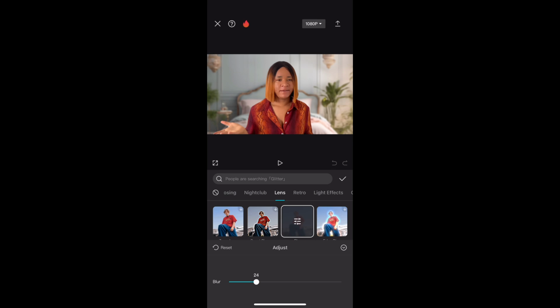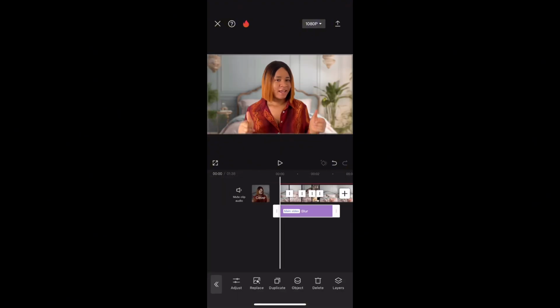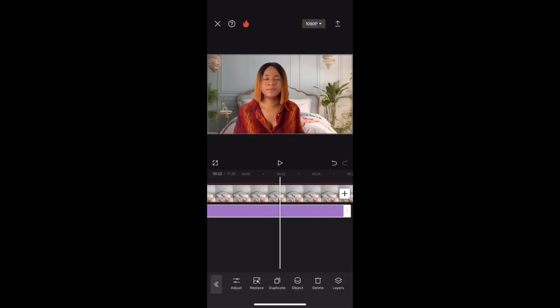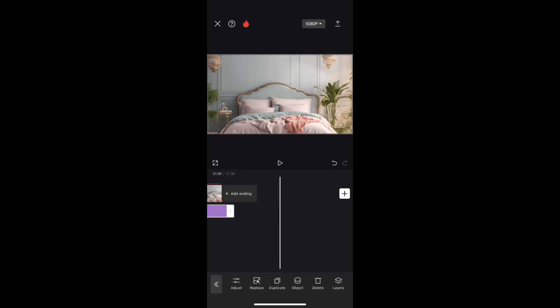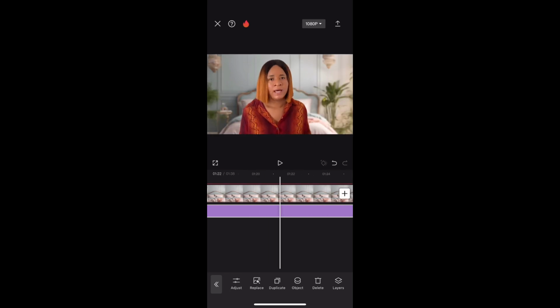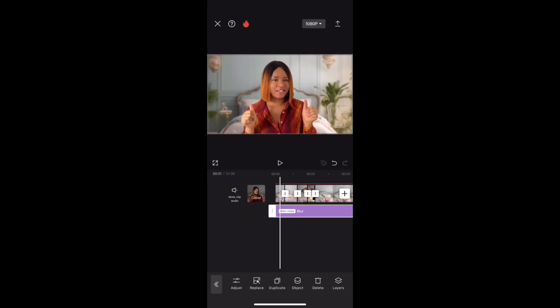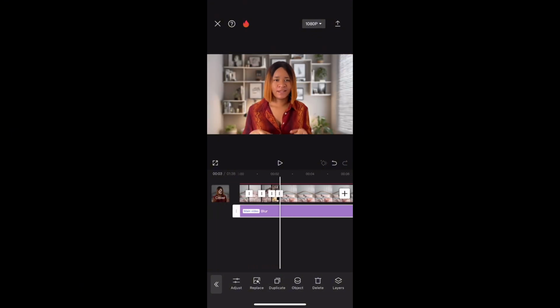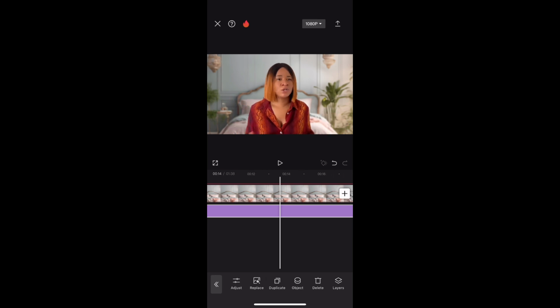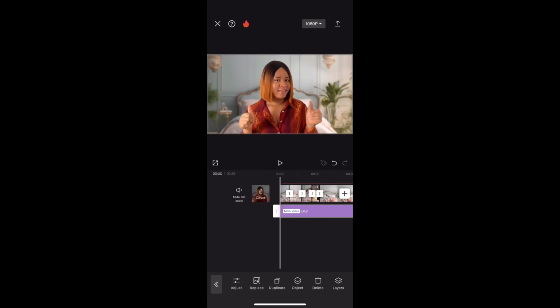You don't need it to be too bright so that it will not look fake. So you blur it the way you want it to be. Look at what I'm doing. So after that, you drag it to the end of the video. I had to switch to the other video that I have. You drag it to the end of the video. After dragging it there, everything is okay. Are you seeing it? It's not that bright again. It's not too shouty. It's now blurred and okay. So you can now save your video.